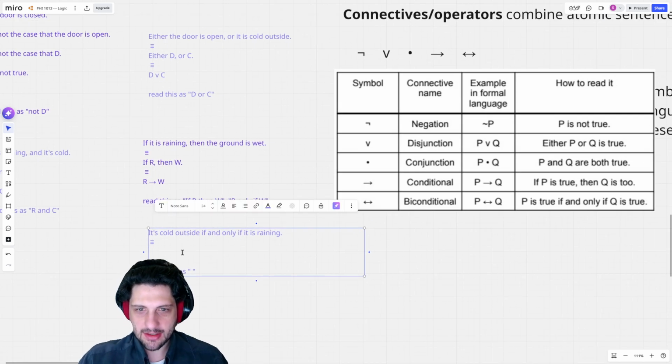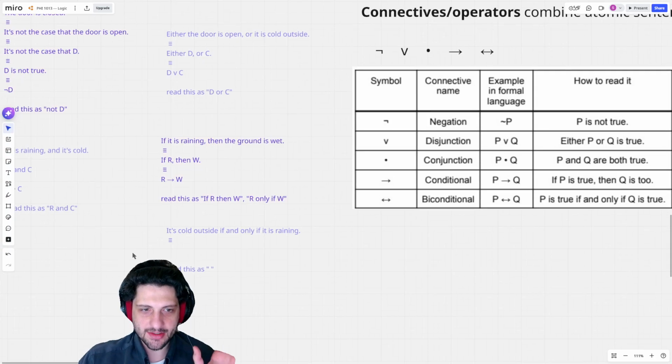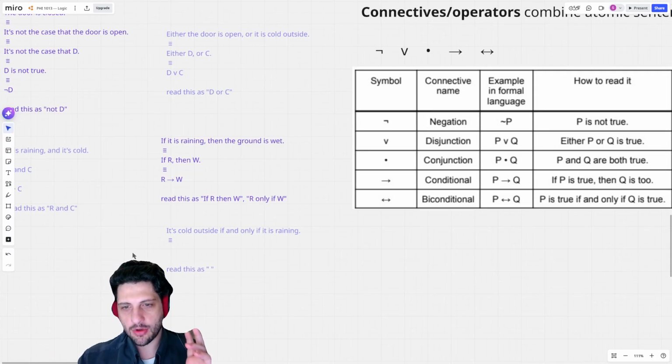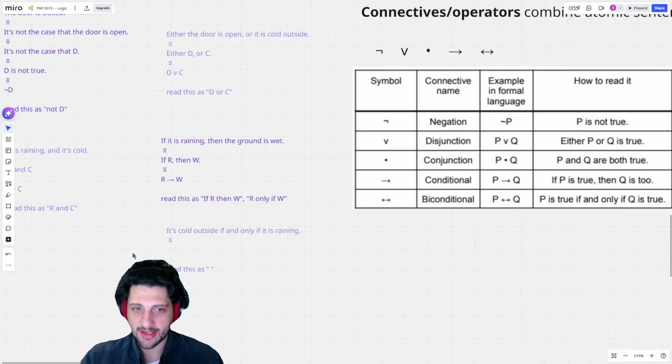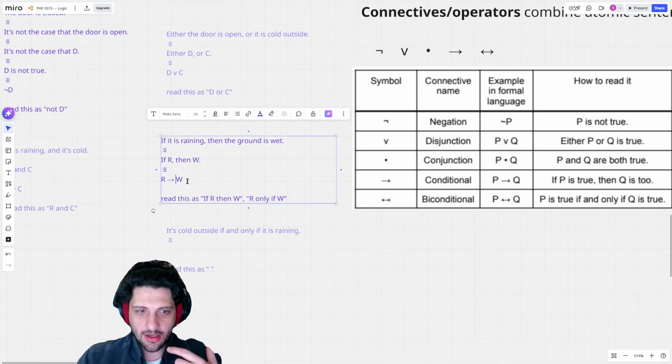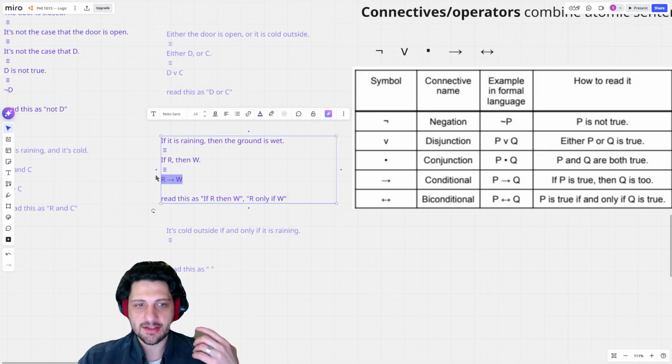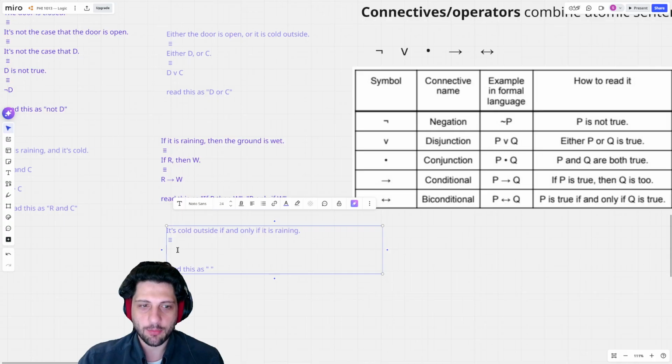So the idea is that the single arrow just tells you that one side causes the other. And the point of the double arrow is to tell you that, well, no, both sides cause each other. If you know one side happens, you know the other side has to happen. So for the single arrow, if I know that W is true, if I know the ground is wet, that does not justify to me that it's raining. That's not what this sentence is telling me. This sentence is telling me that if you know it's raining, then you know the ground is wet. But the other direction doesn't work. The point of the double arrow is to say, no, both directions work.